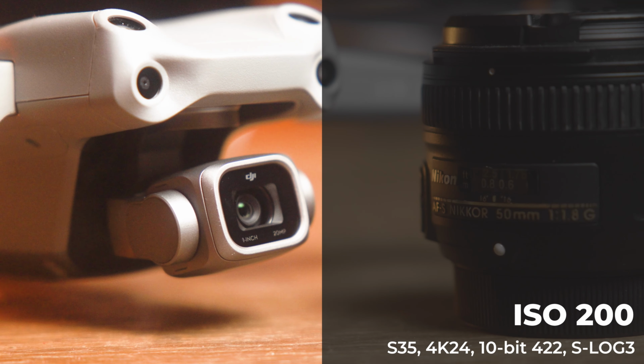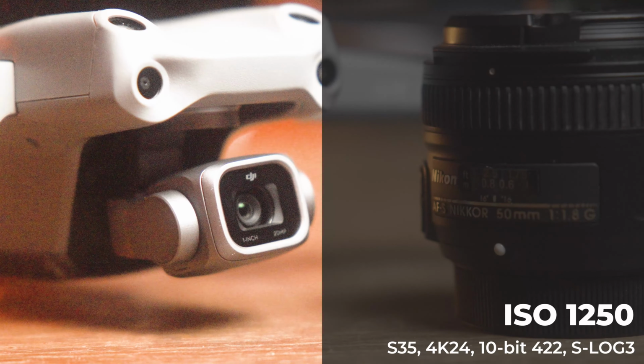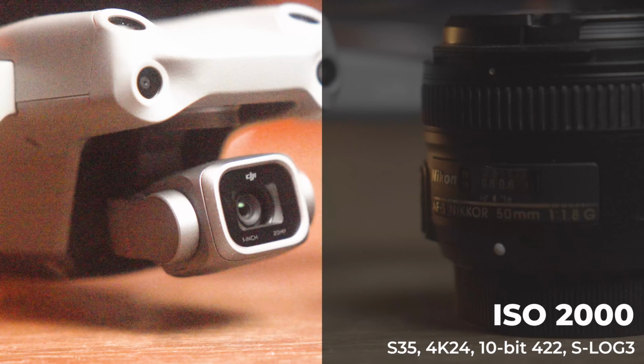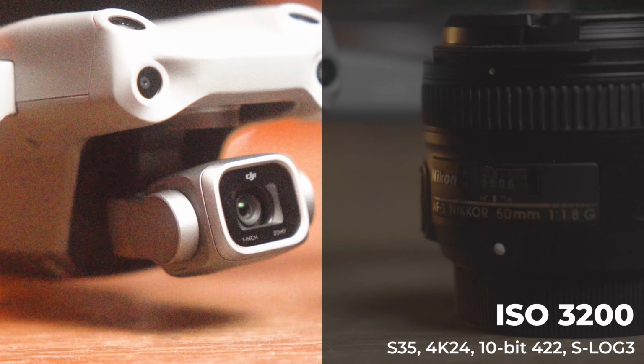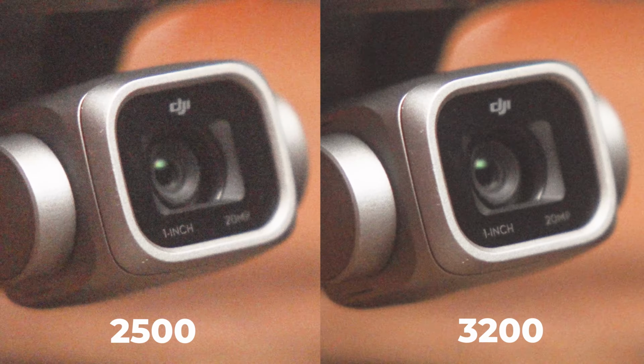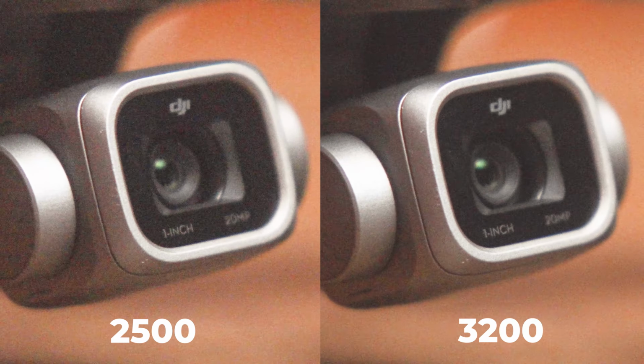So here I'm going over the different ISO levels in Super 35, recording in 4K, 10-bit, 4:2:2. Now I've also underexposed these shots on purpose and then in post boosted them up by +5 exposure. So this is essentially a very exaggerated example. But now as you can see, when we jump from ISO 2500 to 3200, the image actually gets cleaner when we jump to 3200.